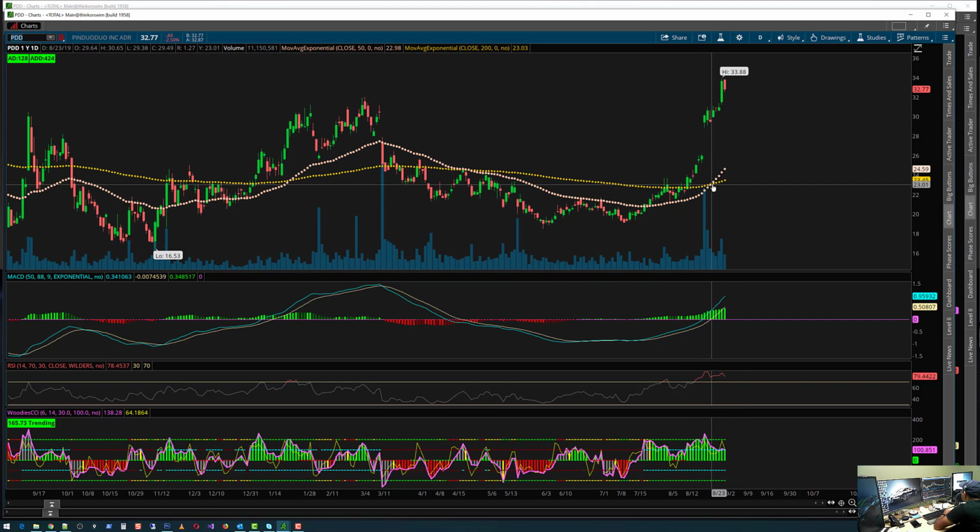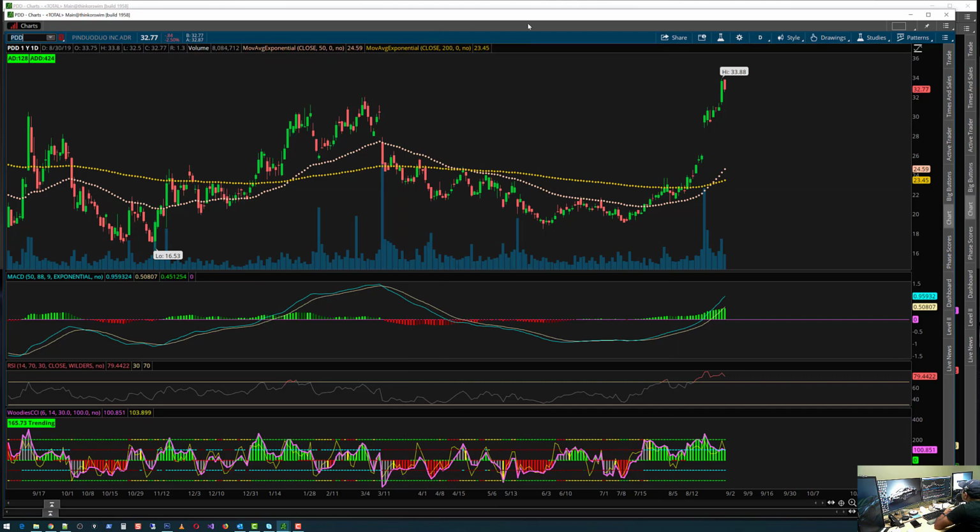And in this case, you had the crossover, you're looking for a room to move, fall back, and then that's when you get in, as long as this continues its way upward. And if there's a cross in this situation right here, then you just got to be wary, right? That could happen in the next few days, but then there's some room upwards before that even happens. So you can capture that moment. You can capture those 50 cents, 20 cents, 30 cents, a dollar that it moves up, and then you walk away with the profit, right? And that's how you build your portfolio.